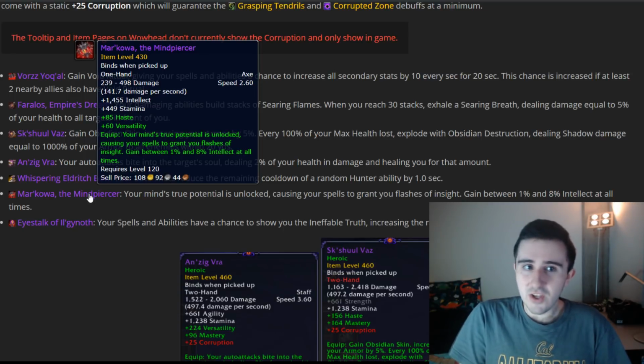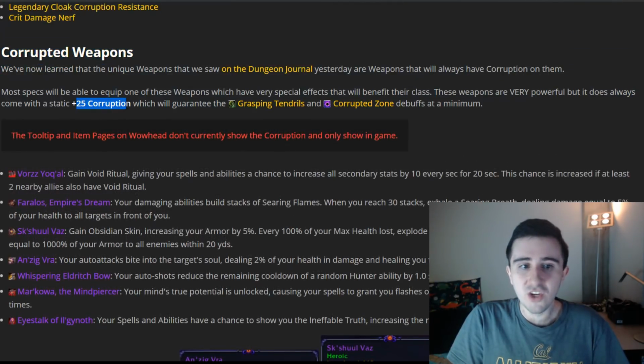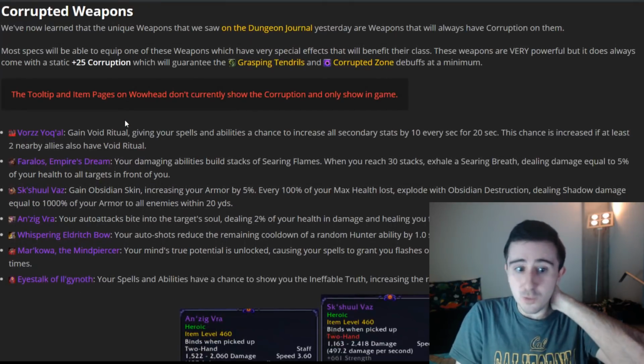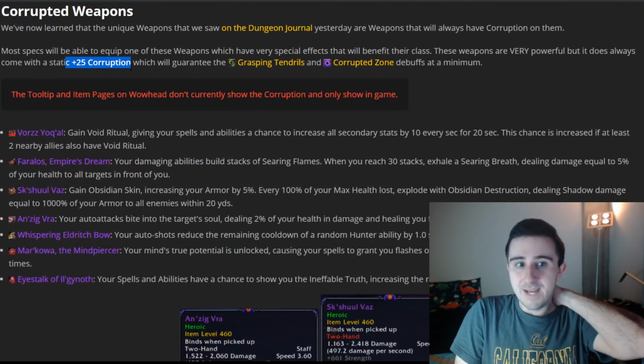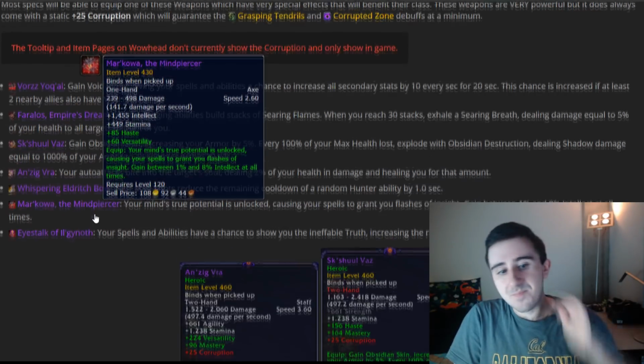Again, it may not be competitive with other sources of 25 corruption, right? This may not be as good as spending a 25 corruption budget on 5 pieces of 2% crit damage. But still, this looks like a pretty hefty amount of intellect.